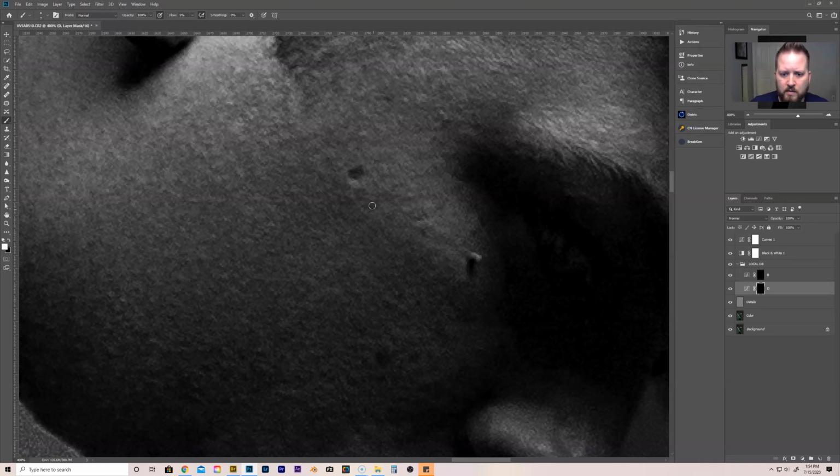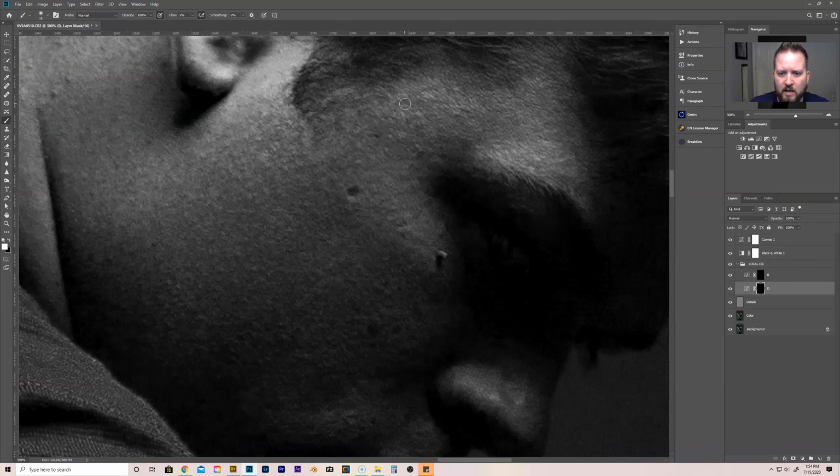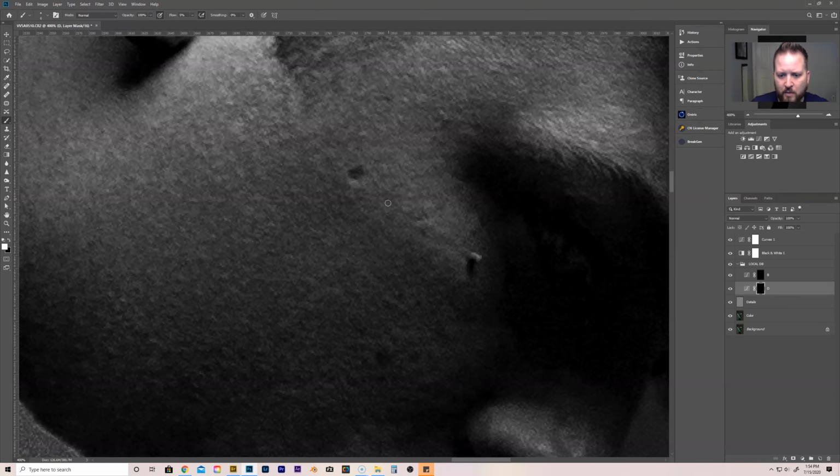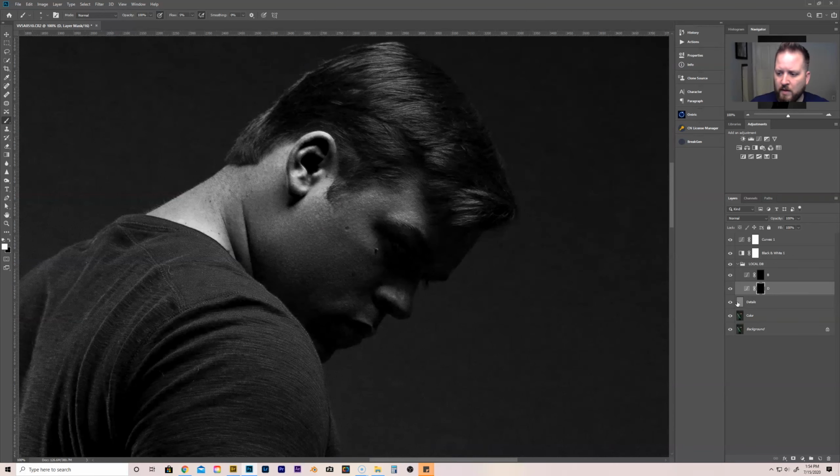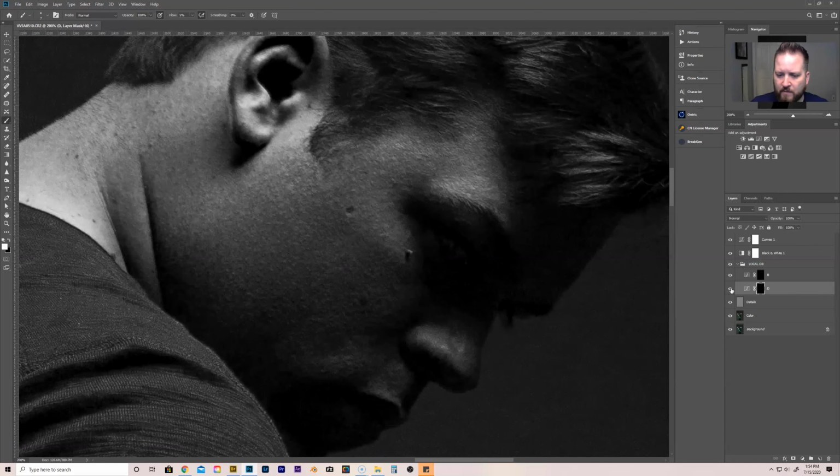All right. Let's just back up and look at it for a second. You see some of these bigger areas, if you want to get some of those bigger areas here, totally do that. Don't want to change the overall look and feel of the image. I don't want to change the lighting or anything on it. So it's subtle work, subtle work. You look at it before and after again. It really smooths it out, right?